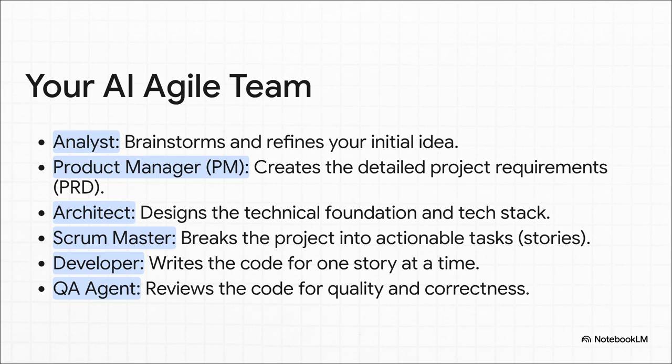And here's your starting lineup. The method even gives them these cool personas to make it all feel real. You've got Mary, the analyst, to brainstorm with you, a product manager to write up the detailed requirements, an architect to design the whole system, a scrum master to chop the work into bite-sized pieces, James, the developer, to crank out the code, and Quinn, the QA agent, to make sure it's all top-notch. You direct them, and they do the heavy lifting.